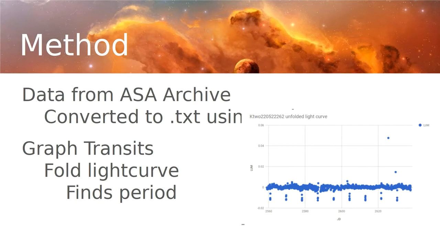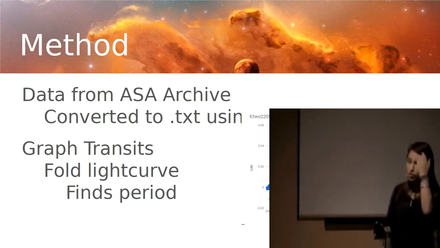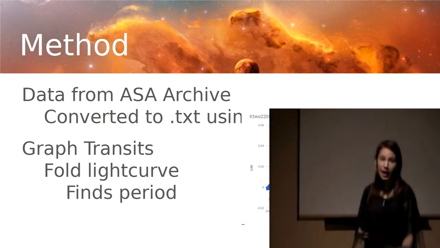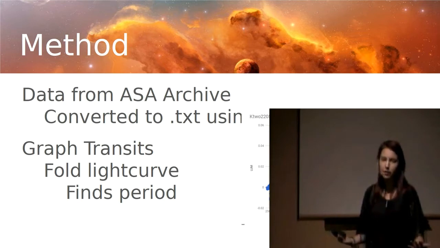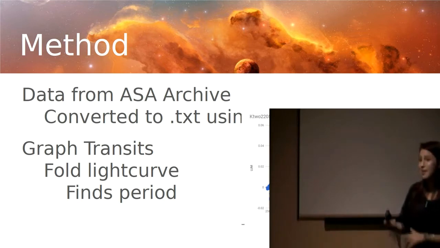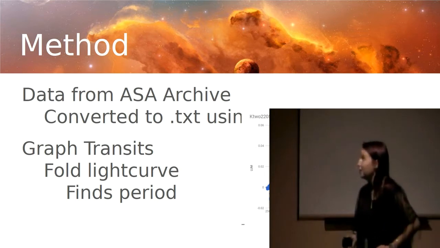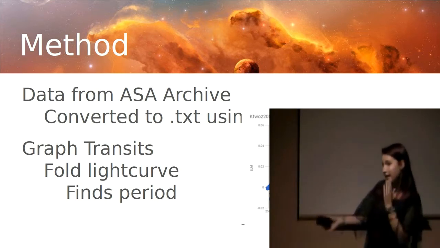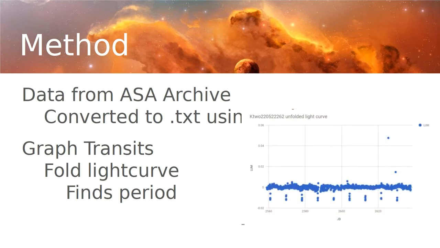So the way I did this was I took some FITS files from a MAST K2 archive, which has all these beautiful light curves of these planets, and I inserted them into Astropy Canopy, which is a Python program, a.k.a. coding. And I turned them into a FITS file, into a text file. And that made me able to be able to read them, because you can't read them when they're not in a text file.